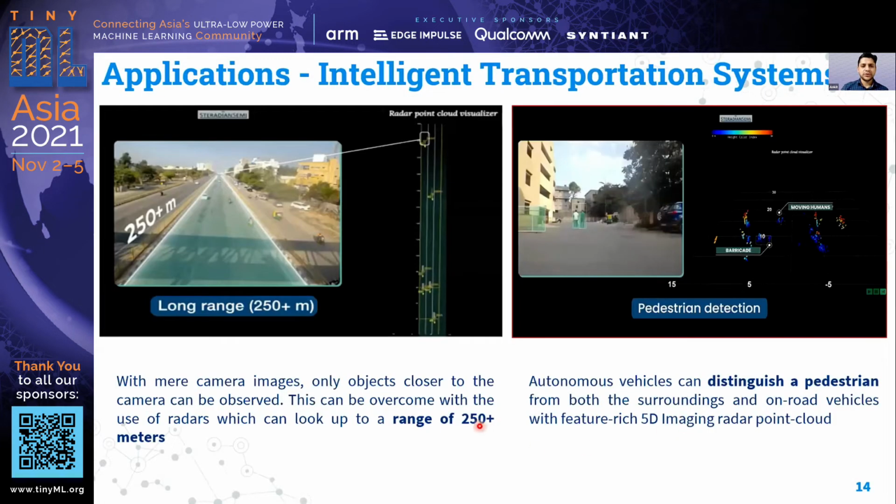There are applications in the domain of intelligent transportation systems, speed enforcement and whatnot. And today, as we speak, our radars are actually monitoring on Indian highways, up to distances of 250 meters, and detecting any violations of speed using our radar. Similarly, detecting humans, as we said earlier, is very important for an autonomously navigating agent. And the better part is that we are able to detect and classify humans in the presence of very strong objects like metallic grills and big cars, right?